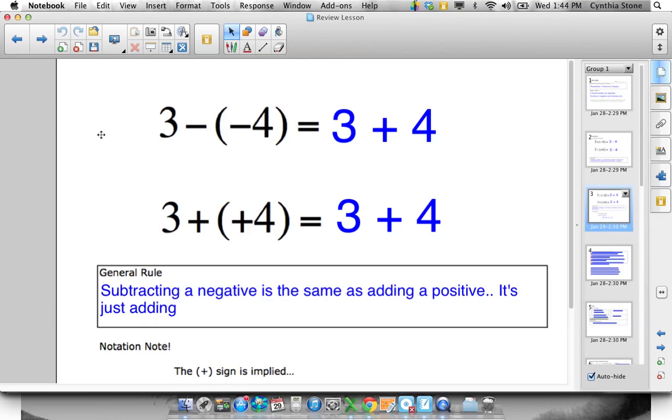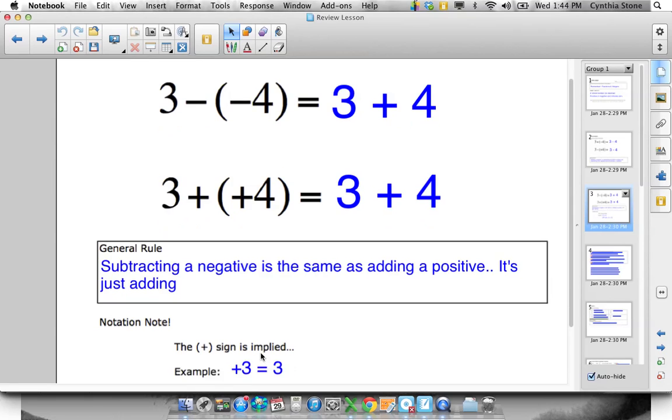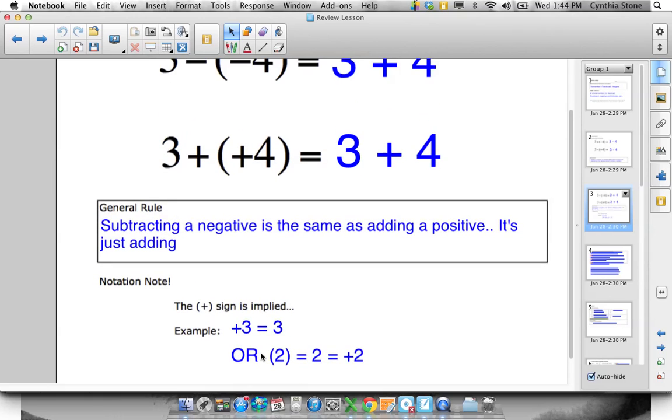As I jump to the next screen, I remind you that when you watch the lessons on your own, you're always welcome to pause if I start going too fast. And you can re-listen to something too. In this particular case, you might already have it written down. If you have two of the same sign, like subtracting a negative or adding a positive, it's the same as just adding, right? So 3 minus a negative 4 is 3 plus 4, which is 7. Just a little thing that I think is very important to remember for sure.